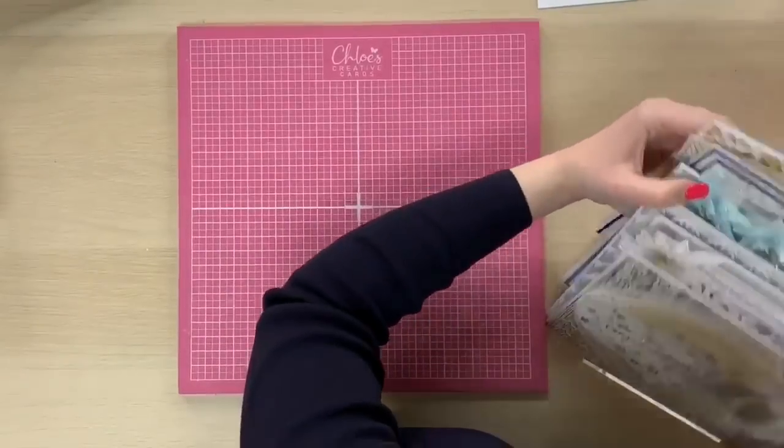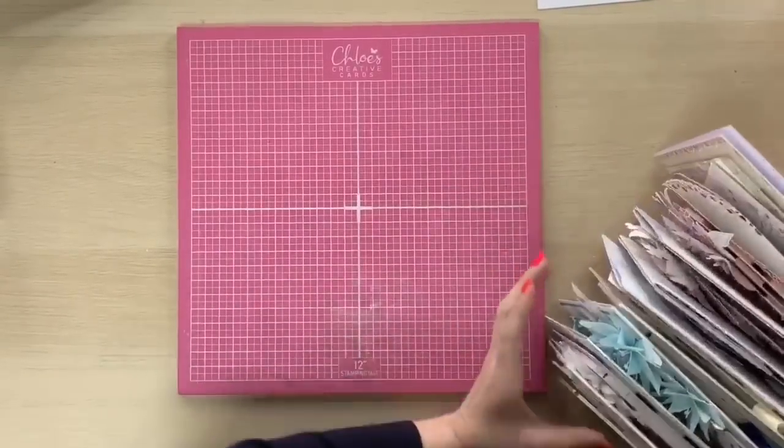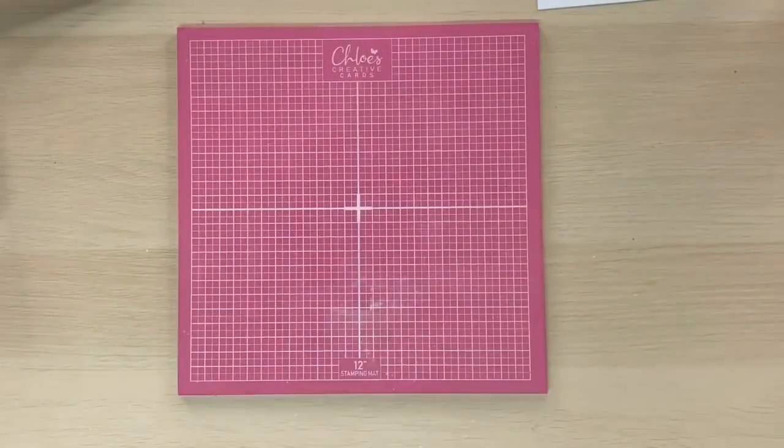Okay, and then I'm going to grab a few more in. Let me just pop these back away. Staying so organised today, I'm so proud of myself.